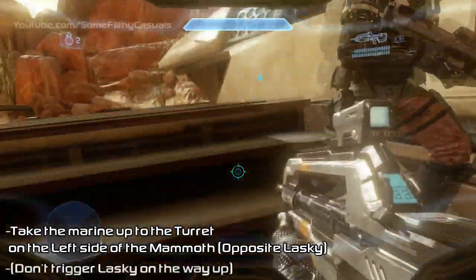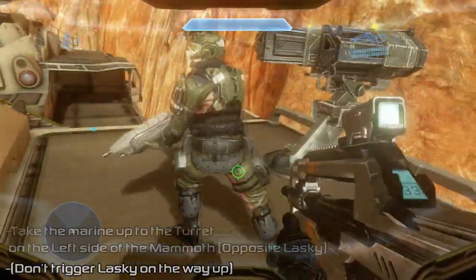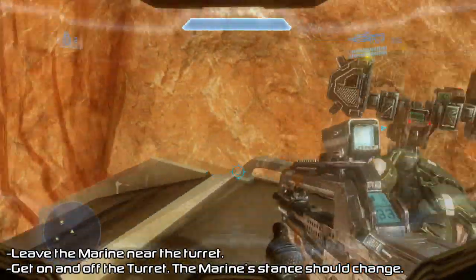Once you get him on the Mammoth, take him up top and to the turret on this side. Make sure you stay opposite of Lasky and do not go too close to him, or you will trigger the objective and you will have to do this part of the setup again. Once you get the Marine up here kind of close to the turret, get on the turret and back off.